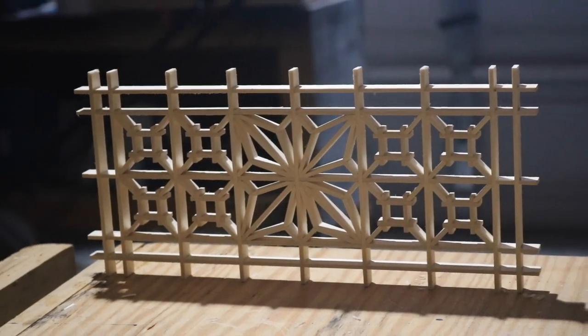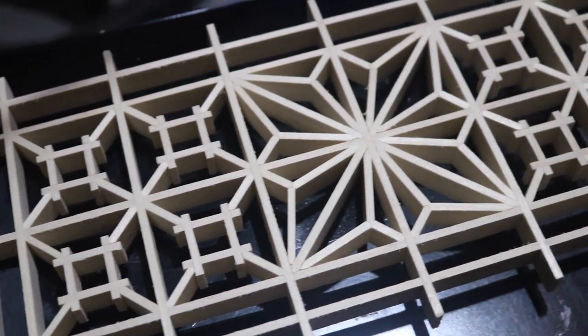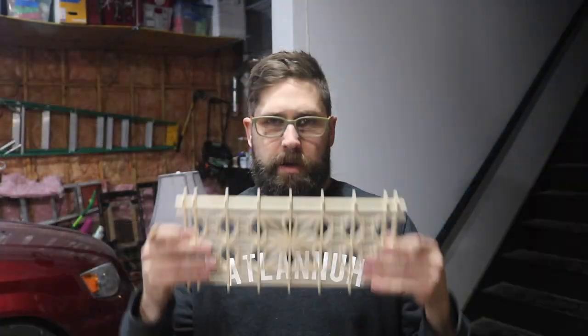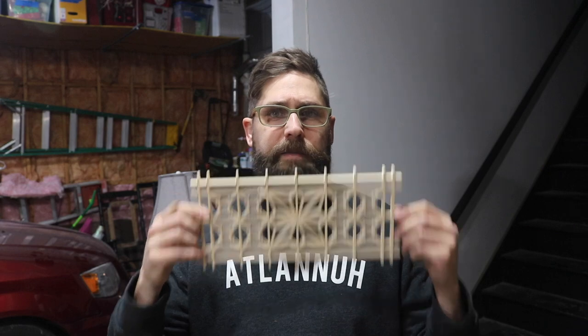I mean, there's a few gaps here and there, but I'm going to go ahead and take all the parts back out and glue them back in, and then I'll use a flat sanding beam or something on both sides just to smooth them out and possibly fill in some of those gaps with some glue. I doubt you could even see any gaps if I'm just holding it here, but if you get a little bit closer, you can see that I'm a beginner for sure.